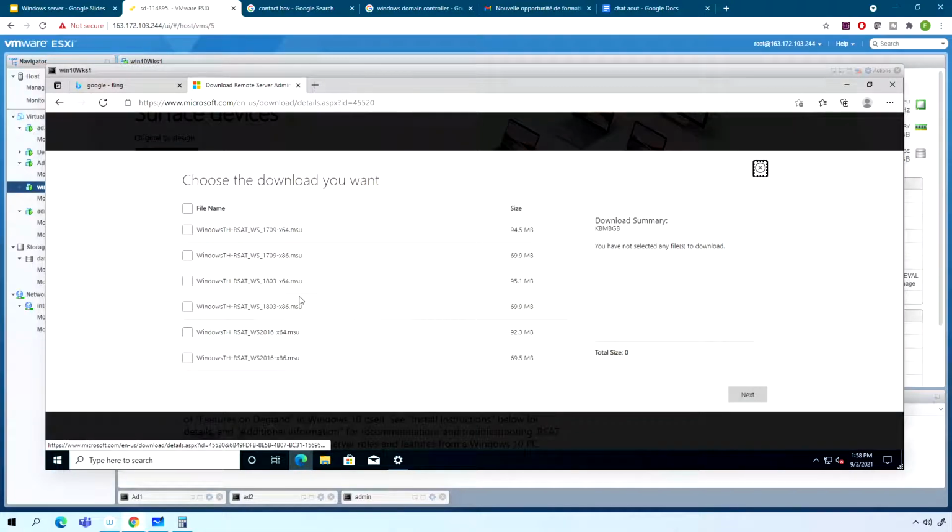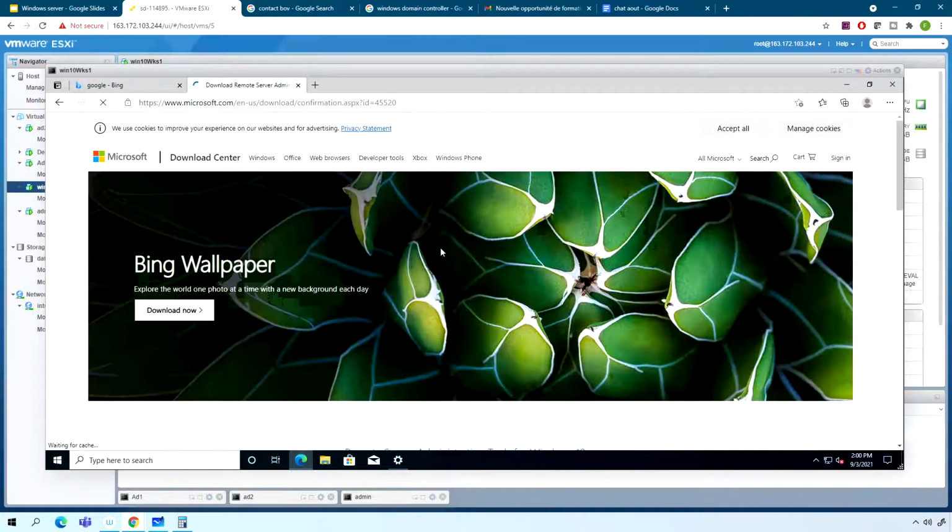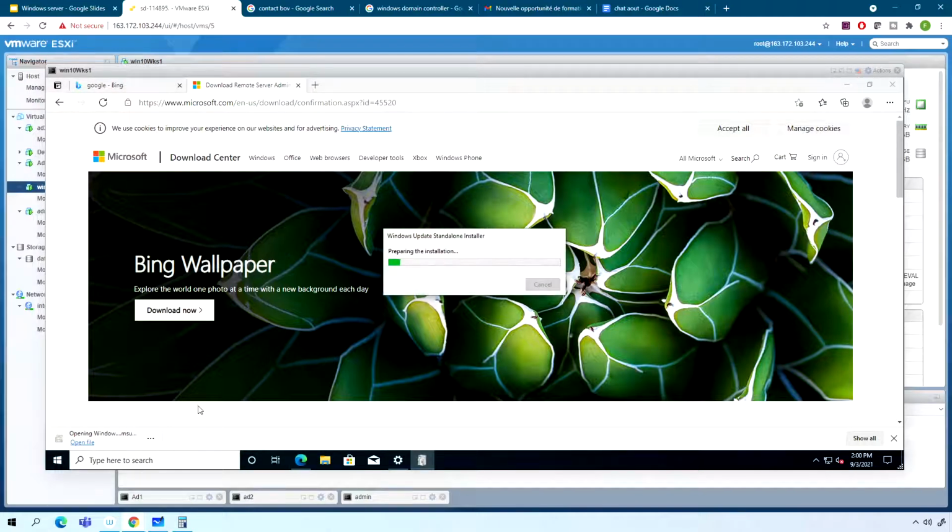So you just click download here, and you choose the one that you want, okay? It hasn't really changed, okay? You can use the old one. So let's say that I want to use this one, for example. Okay, let's see if it's working. If it's not working, you must try another one, okay? So let's see. So it has just downloaded. And after you just go here, you open it, and it will install it.